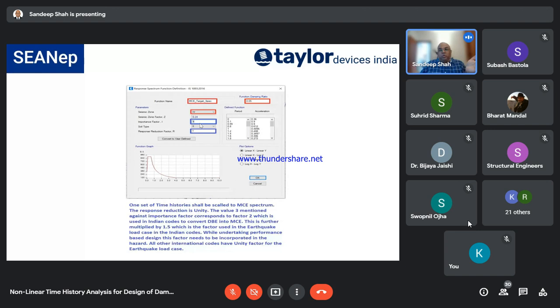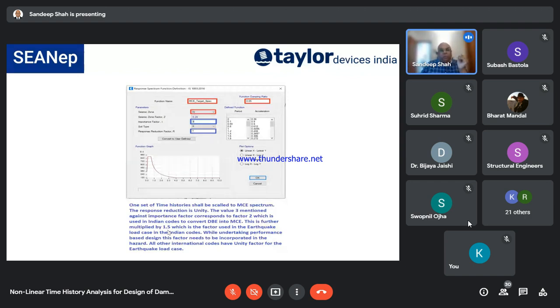All codes other than the Indian code use a load case factor of 1 for earthquake. And it's for a reason, because if it's 1, then it's easy to relate the design process with the performance-based design process. But in Indian code, that's not the case. In one of the load cases, we have a factor of 1.5 times earthquake. Now that 1.5 earthquake induces the maximum earthquake forces on the structure. So to be compliant to ASCE 7, I need to take care of that factor of 1.5 which is there in the load case, right?